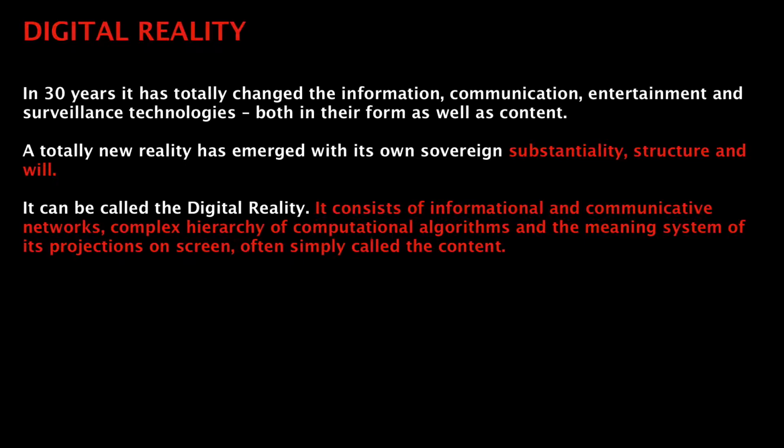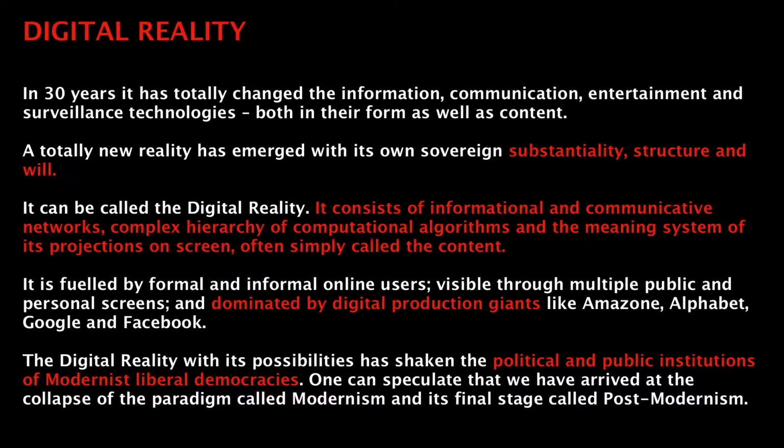But one can already be sure that it has its own substance, substantiality, it has its own structure, and I would even add it has its own will, a kind of anthropomorphic will to power, which is not governed by any collectives or even individuals within the system of digital reality. If we try to describe it, we might say it consists of informal and communicative informational networks, complex hierarchy of computational algorithms, and the meaning system of its projections on screens, simply sometimes called the content.